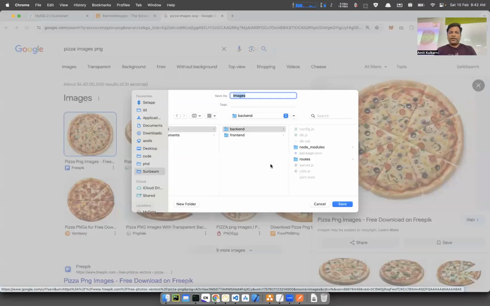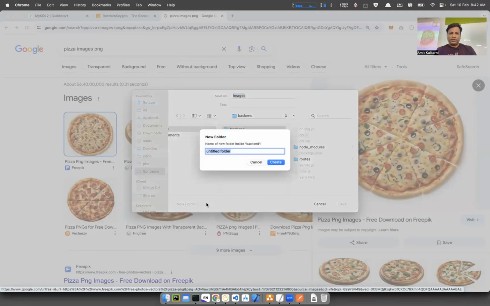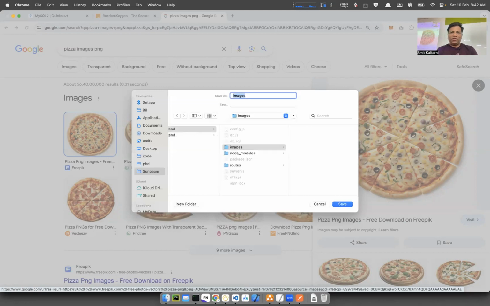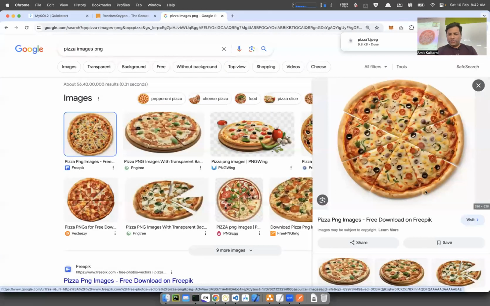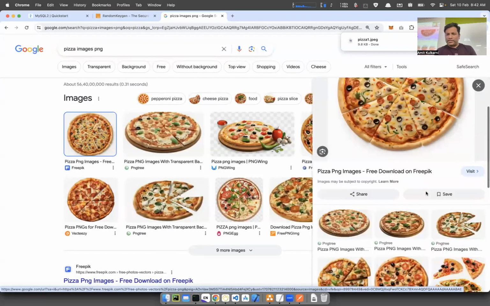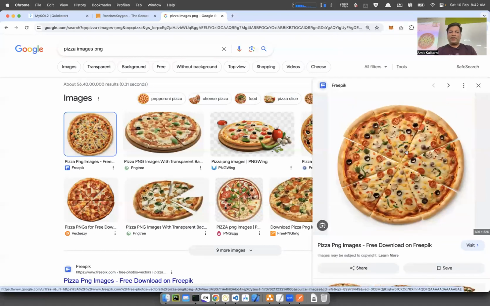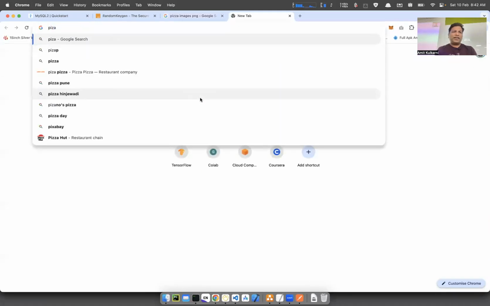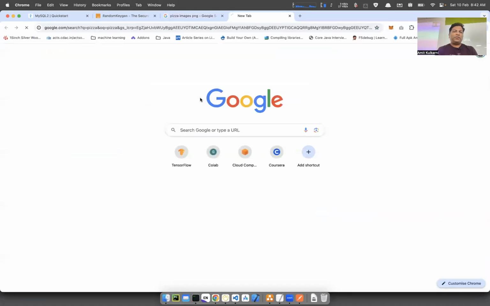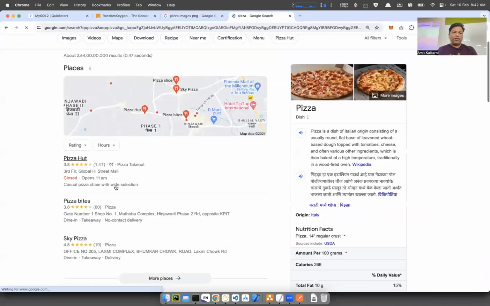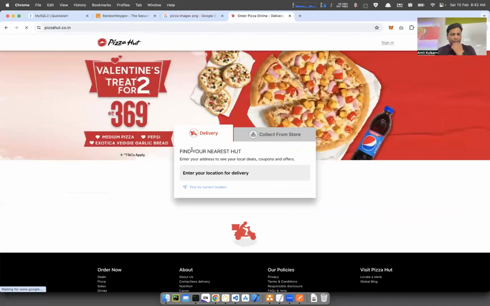I hope you're also feeling hungry now. Even if you feel hungry, who cares? Let's say pizza one. I don't know which pizza that is. This is pizza one. Let's see which pizza this is. What is the name of that pizza? I'm not a pizza guy, so I don't know all the names and other stuff. I'm going to copy and paste from somewhere.